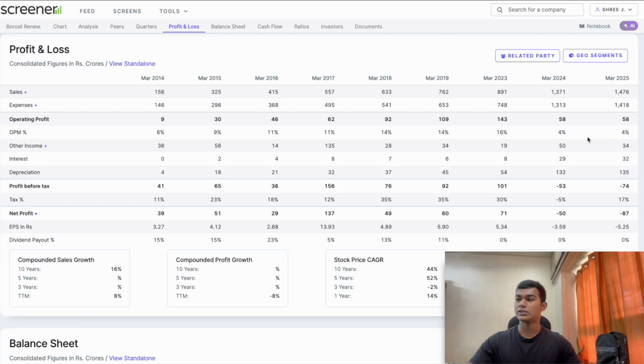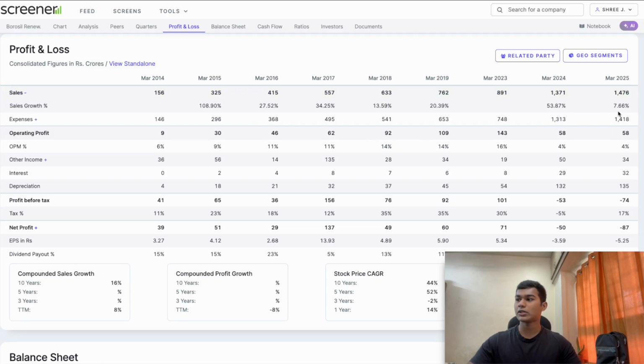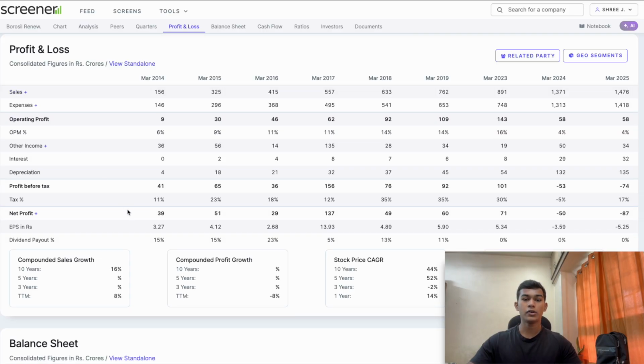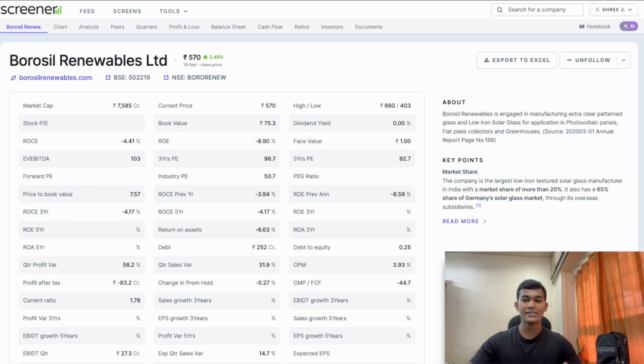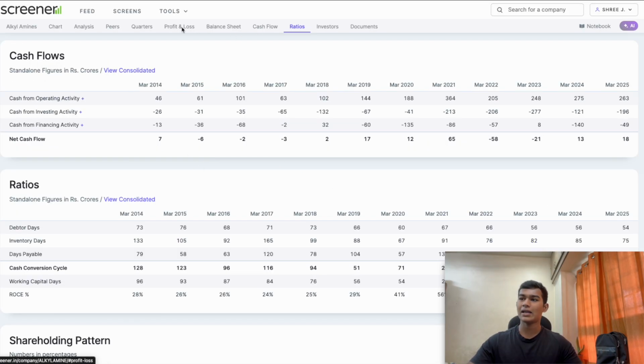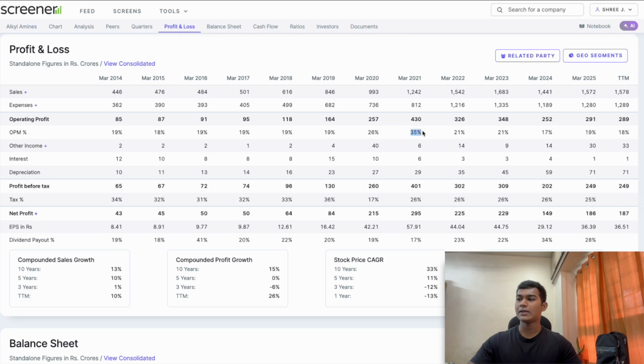Because you see, solar glass coming from China, Vietnam, all of these low-cost producers, they are selling the solar glass at very cheap rates, due to which Indian competitors cannot compete. So you also have to look at this from that point of view, and this is reflected in the sales growth as well. You see, the pace of sales growth has also reduced very much. So you have to pay importance to special cases like these, or even in the case of Alkyl Amines or Balaji Amines, where the raw material prices crashed, and due to this there was a demand supply imbalance, and these companies were making 35% margins.